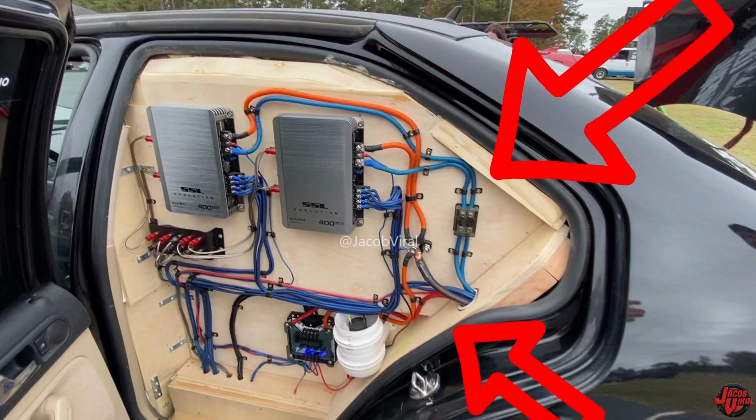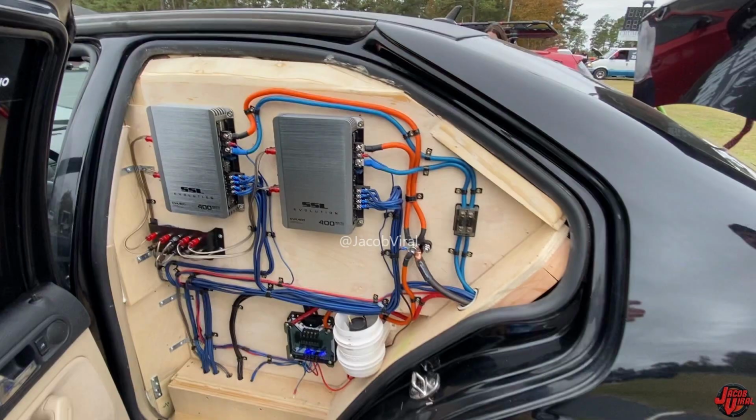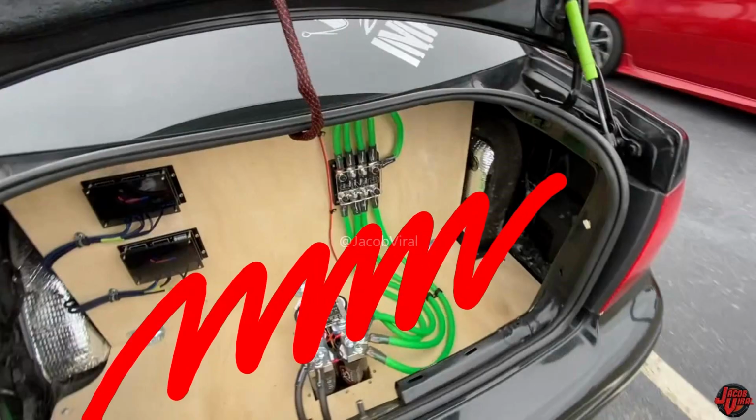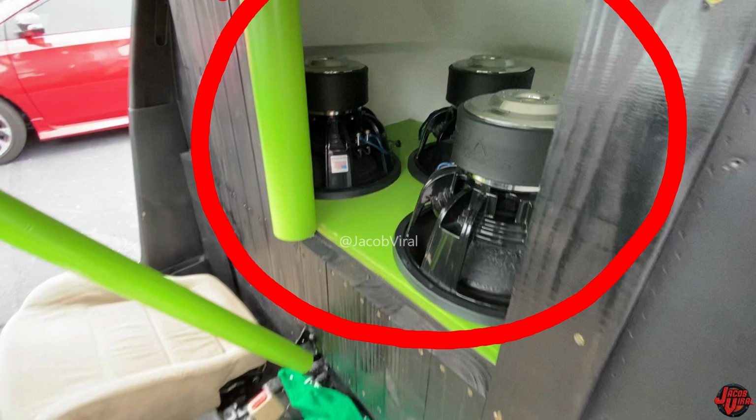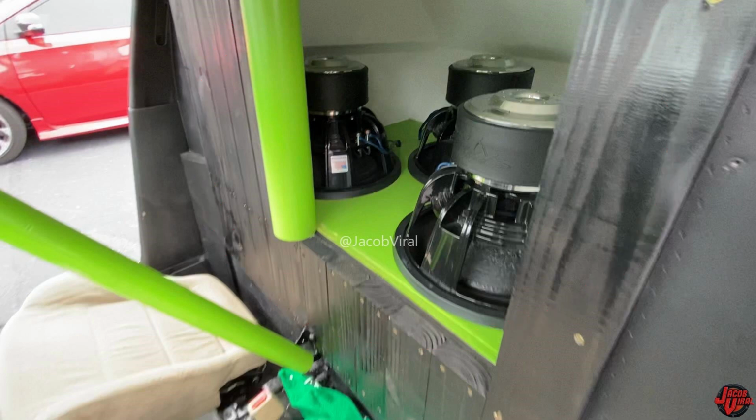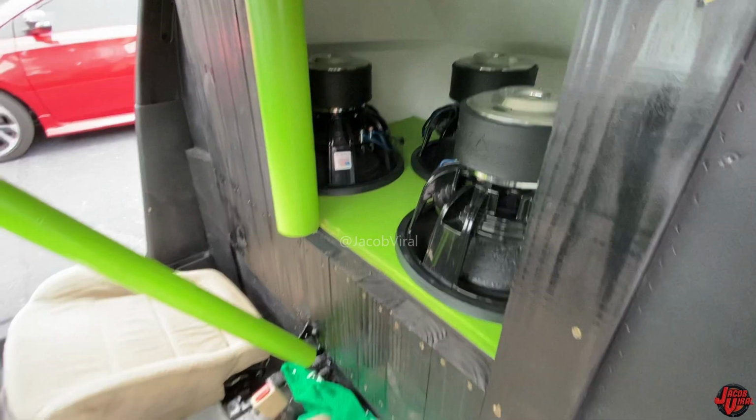And a really nice amp stage rack there with extra space in the trunk. That way he has room to be able to fit anything he carries on with him instead of just having only the system. And also 3 15s. 3 15s fit inside of this space, so probably would be better with 2, but he made it work with 3 because he built it into the vehicle. Very unique system. So let's go ahead and get to the bass demo.